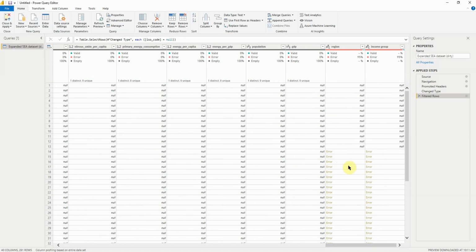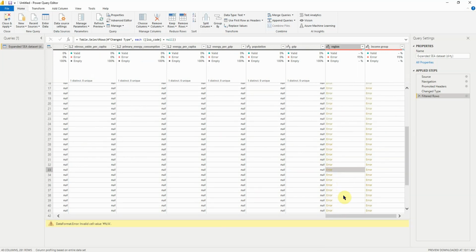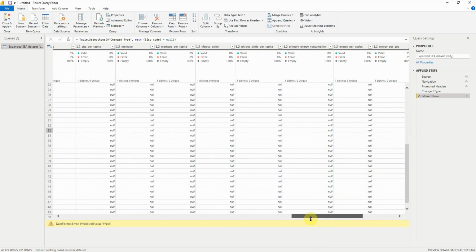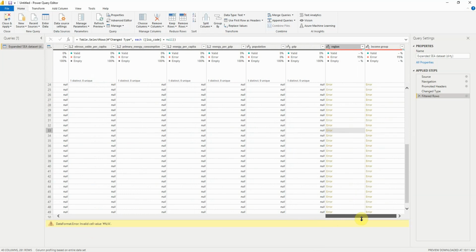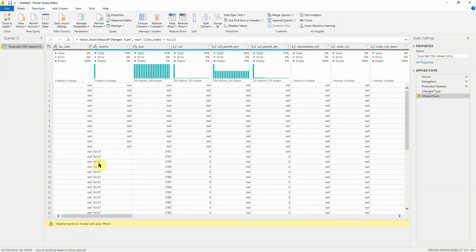And even here we have already an error, and the error is showing us invalid cell value, which is NA. So we don't really know what these rows contain because it's showing an NA, so not available. The data is not available. And this is EU-27. This is European Union, and our dataset is SEA or Southeast Asia.